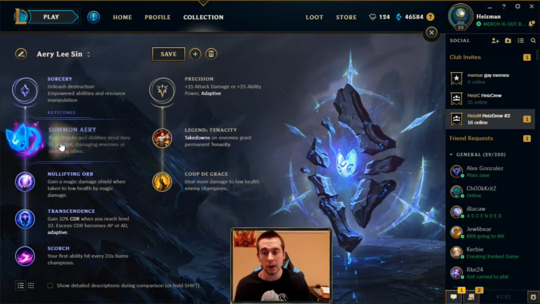But I'm going to talk about Summon Aerie because there's something very interesting about this rune on Lee Sin that I think is worth mentioning, and I did mention it in my video about this rune. When you apply your Sonic Wave onto a target, Summon Aerie does its damage, it gets summoned, and if you wait 2 to 3 seconds before using a Resonating Strike, the Summon Aerie will have done its damage, and then you can use Resonating Strike and it'll reapply Aerie.